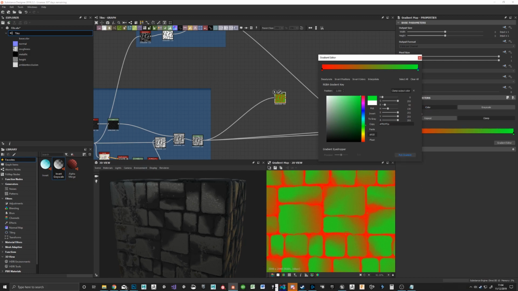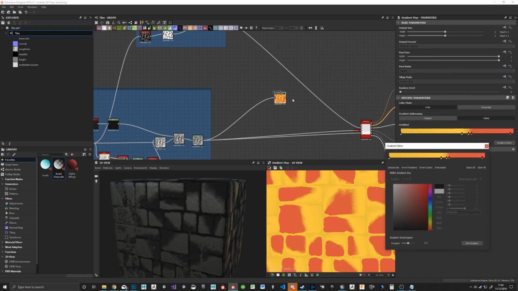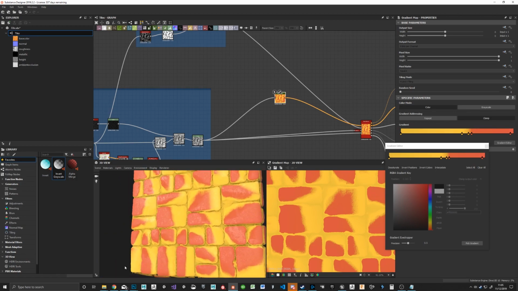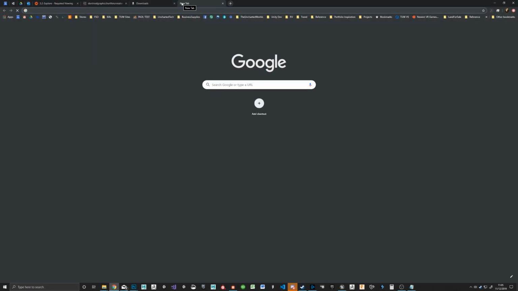I'll just give you an example. I'll come down here and let's see. You can also sample a texture, instead of just something like this. If I click and drag, you see how it picked up the orange and the red that I was working with, and remapped it. I'll come back to this. I'm going to show you how this affects the surface. Maybe we'll go to Google and sample stone.